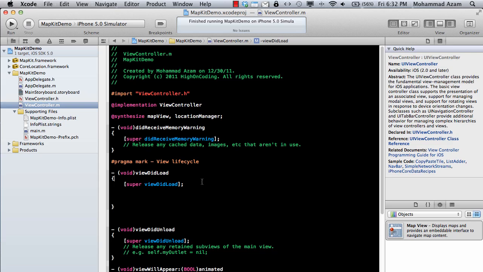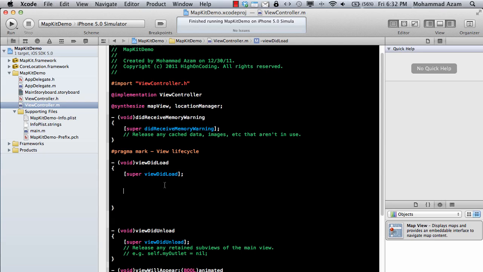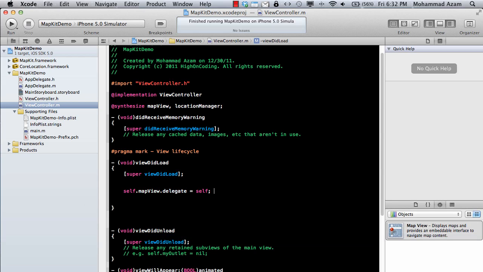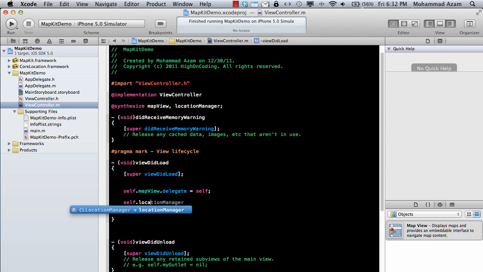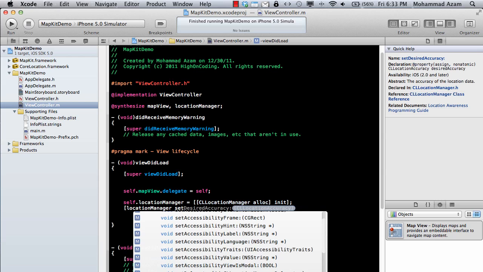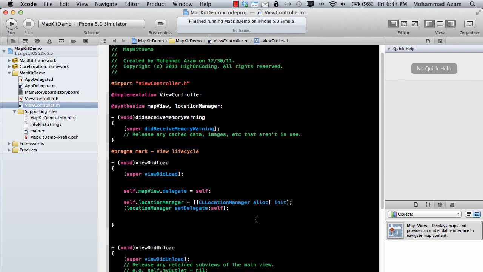Now what we want to do is find our current location, where we are. And that is pretty easy. We are already using the location delegate. So all you need to do is set up the things carefully, like add self.mapview.delegate. You can also do this using the Interface Builder. And then you can start with the location manager. You will initialize the location manager, and then you will set the delegate of the location manager to the current file that you are using, which is the view controller basically.